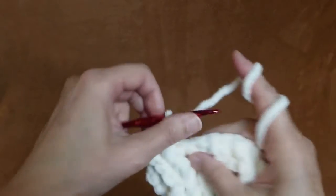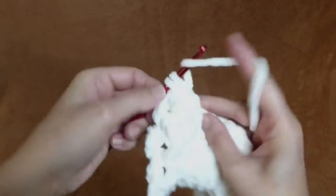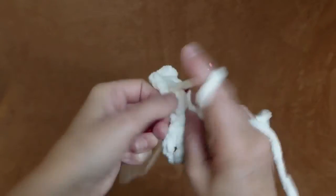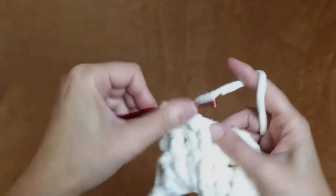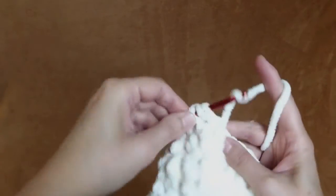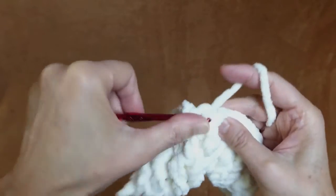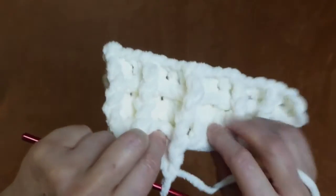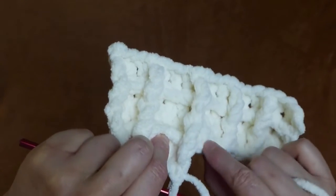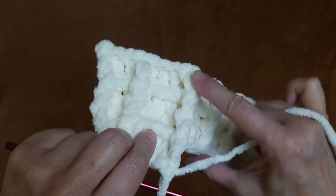Okay, and the next one, wrap around here, that's 1, 2, and 3, and wrap around from the back, and over here wrap around from the back. You can also check where you're supposed to wrap it around, so you will know that this is, you see, I did it correctly because it's making that line over here.